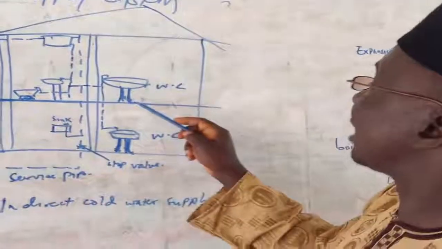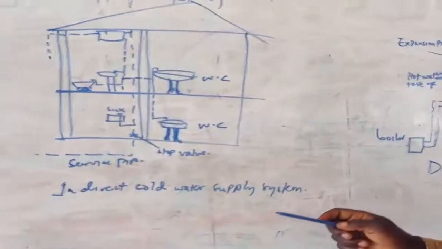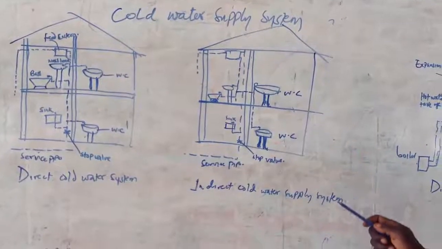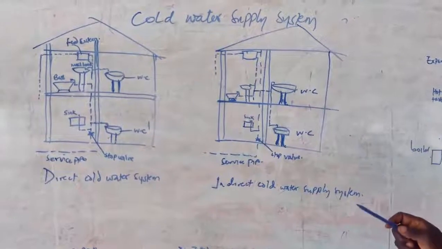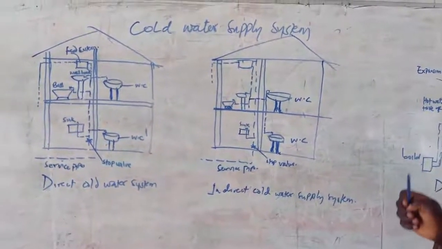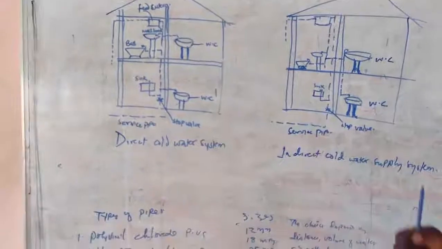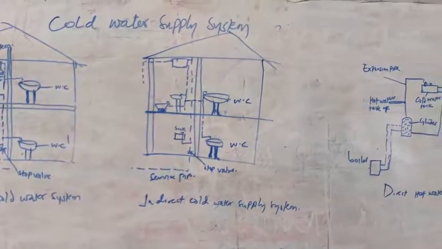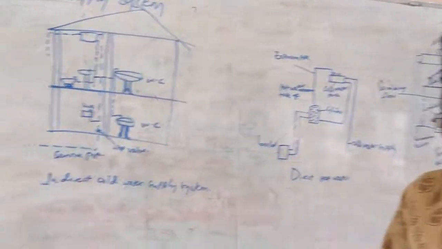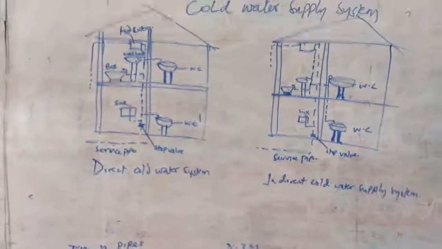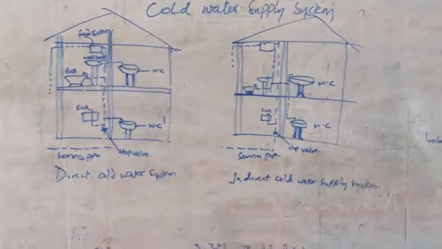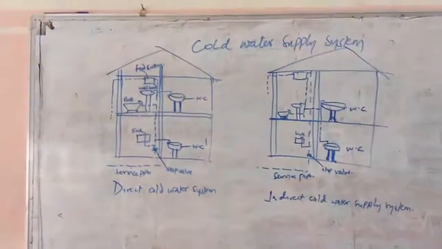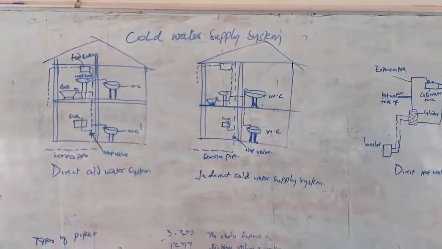So that is a diagram of what we call the indirect water supply system. And at this juncture, the students should be able to design a simple water supply system. Now, if you know how to design or make a sketch of this and see how you are going to distribute it, we will now look at what are the basic things that are needed. We want to look at the pipe that is required for conveying this water and distributing it to our homes.